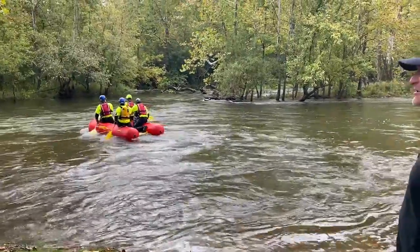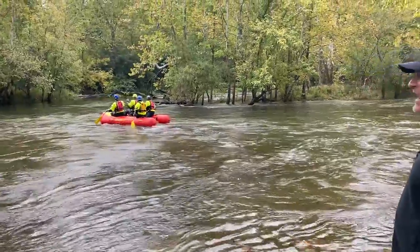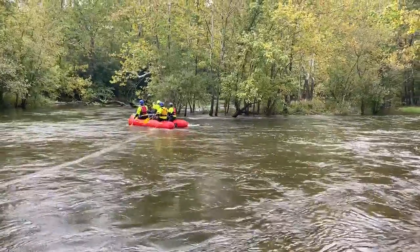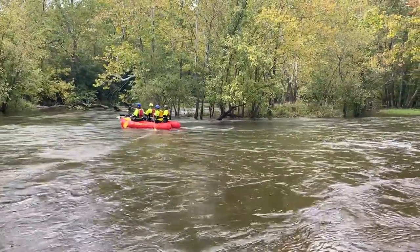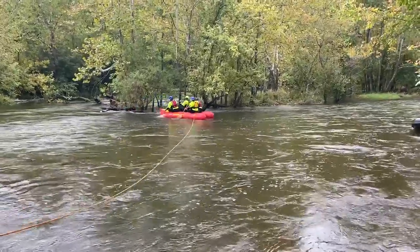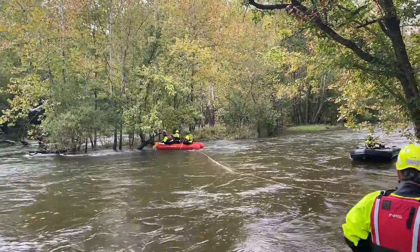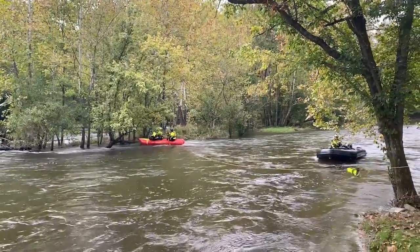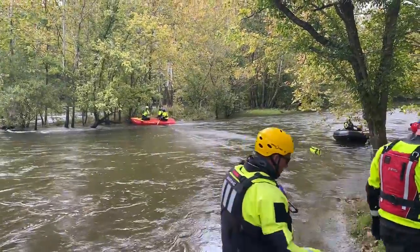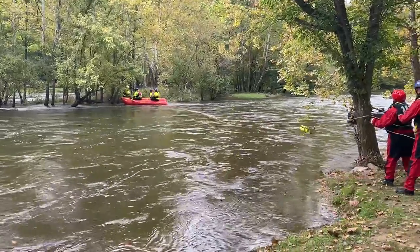They've got a good ferry angle. The control man is using a good pry stroke and powers when he needs to — that's a good line. Shore base crew: give more slack and walk down river so the line stays behind the paddle strokes and they can power right into their pocket. They land in their destination — they picked a good little eddy to drop into over there. The crew all drops out, grabs those two pre-connected lines, and we're immediately ready to deploy the two-point tether.